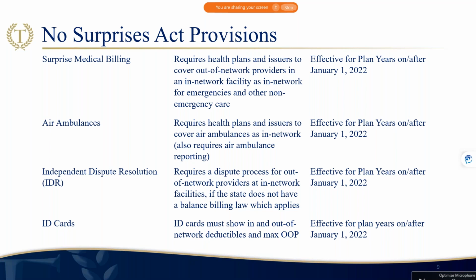So while you as a consumer, so Barbara, if you went to the hospital and there was a situation where it was $1,000 out-of-network provider, you would not be subject to that balance billing. You would just be subject to whatever the in-network rate was. Right. But somehow the out-of-network provider and the insurance carrier have to get together and determine what the payment is going to be to that out-of-network provider. And what happens is, I believe the carrier will make an offer. If that's not disputed in 30 days, then that's accepted. But if the out-of-network provider chooses not to accept it, then the carrier and the out-of-network provider go through a dispute resolution process.